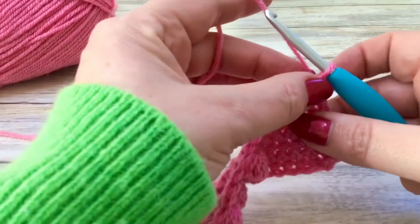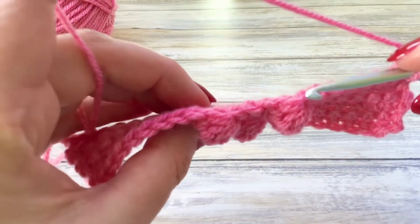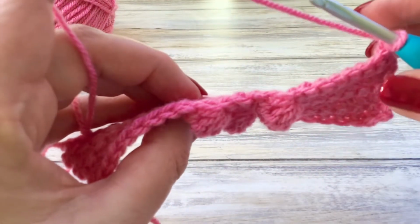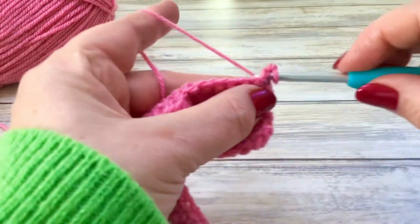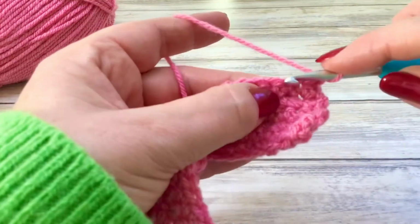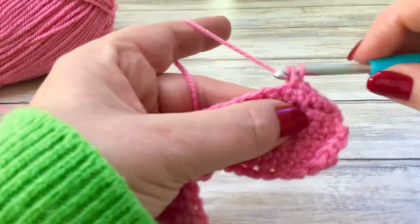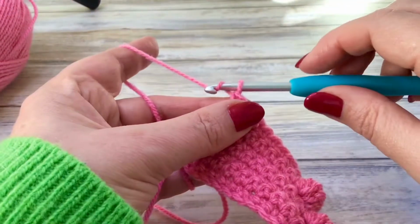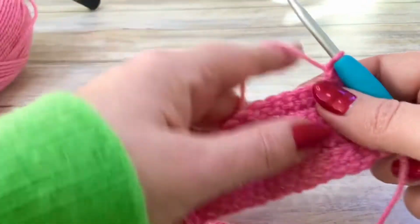Again, for row 7, it's literally just going to be UK doubles all the way across. Just make sure that you're getting each of those stitches as you go along. It may just pay at this stage to count. At the end, you should still have your 21. Okay, so just UK doubles all the way across until you get to the end of row 7. Then it's our turning chain and we're going to turn to start row 8.